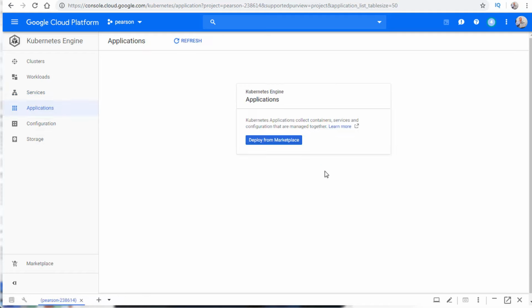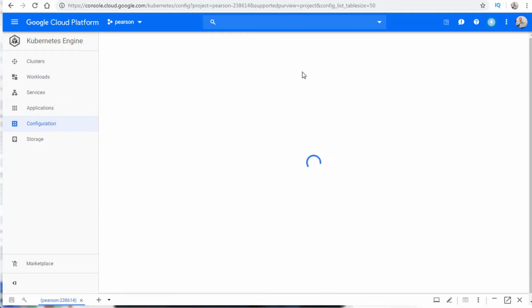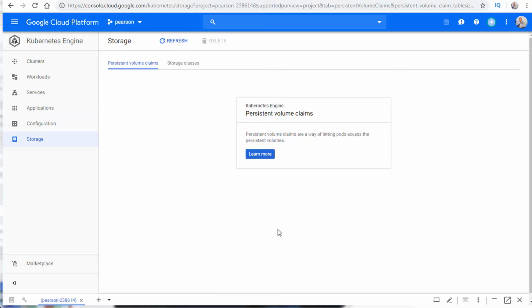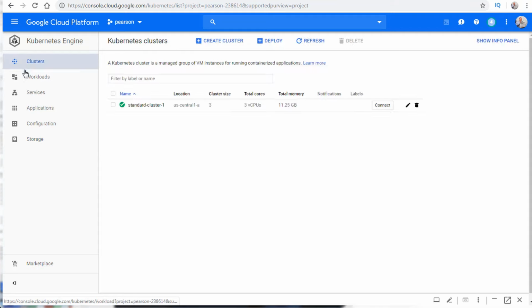And again, there's no applications deployed yet. It's just more of a show and tell at this point. And then I could also set up what's called persistent volumes. And persistent volumes will, of course, allow this to be available in case there's an outage or between reboots.